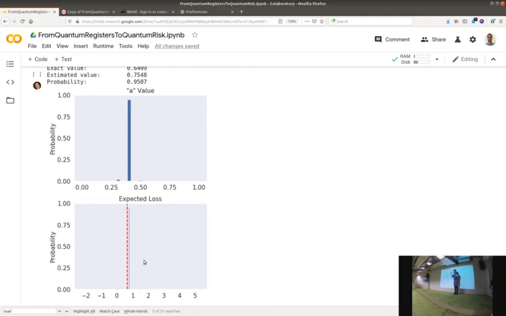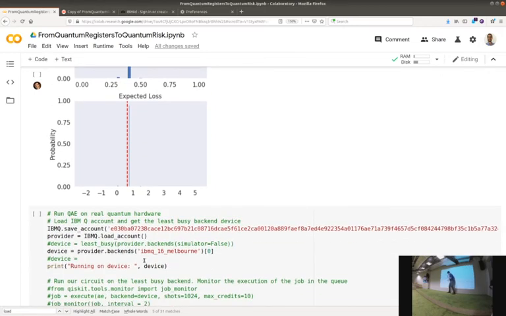One step that you have to do is to map it onto a space from 0 to 1, because a qubit can only be between 0 or 1, or the probability, and this peak here tells you the most likely amplitude. And in the next step, you just map it back to the original values. You remember up there was a loss function that had a peak a little bit next to 0, then went down and a little bit up again. What the quantum simulation gives you back is a peak exactly at the expected loss, and the red line is what you would expect.